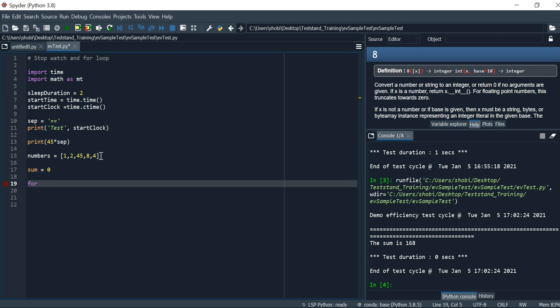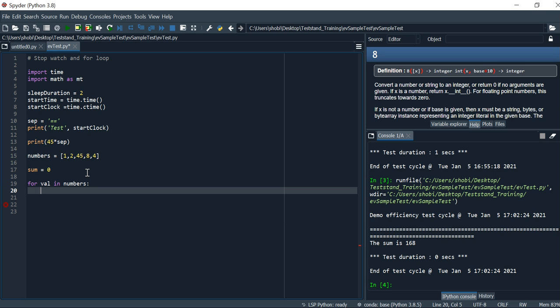I introduce a small for loop in it: for val in numbers. Then if the condition is satisfied, sum equal to sum plus value.